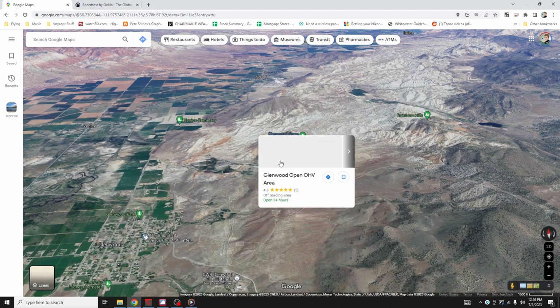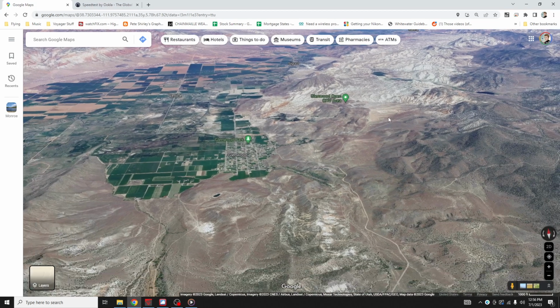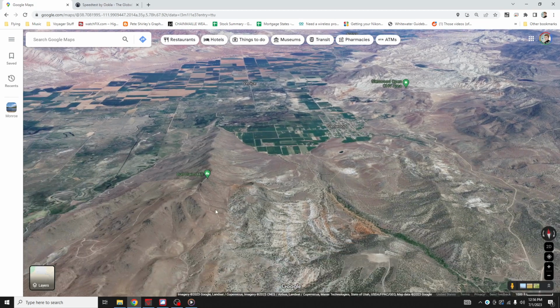This is getting to the end of what I expected my glide ratio was going to get me to. And notice, this is considerably higher than this is. So I might not have been able to glide to this. I wasn't going to take the chance. Maybe I should have shot for this. I don't know. Anyway, so I decided to stay on the west side of this ridge.